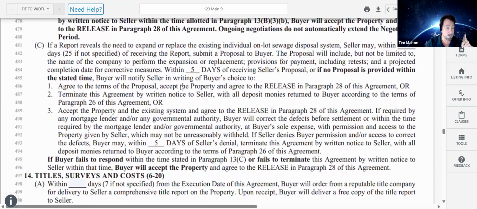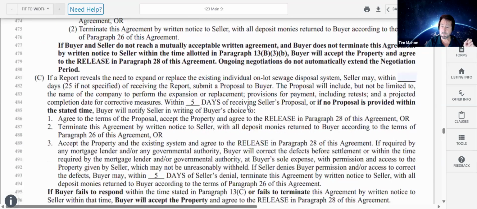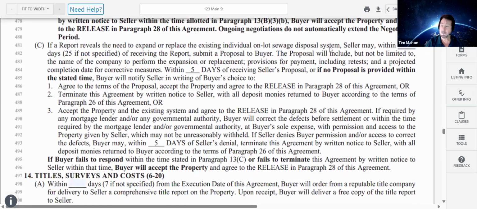Okay. One other note on septics, if the septic inspection comes back showing that there is a problem with the septic and we don't know what it is, then the default time changes automatically to 25 days if not specified. Now, that may pass your contract date and you have to do another addendum for that. But if the septic failed, we will not necessarily be able to determine what the level of failure was without getting the local municipal sewer enforcement officer involved. And that can take some time. If all parties still want to keep the contract alive, then that's what happens. If the buyer wants to terminate at that point, they can certainly do so.